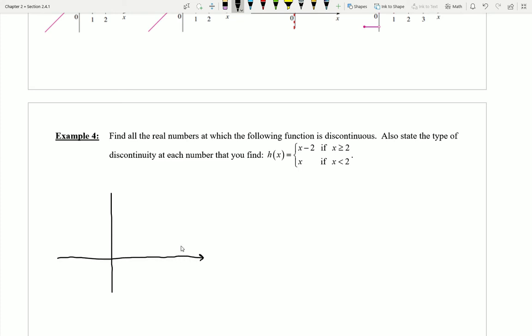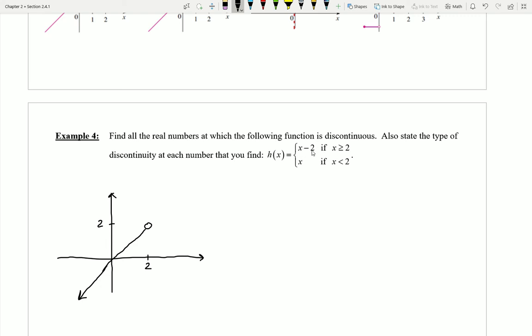So if I was to draw out a picture of h of x, I can see that whenever x is less than the value of 2, I'm going to have y equals x as the graph that I'm using. So notice if I was to plug 2 in here, I would get 2, 2, and I would have a hole there. And then the graph y equals x would stretch backwards. So I'd have a picture that looks like this. Now notice this portion of the picture is just a nice straight line that's all connected, from 2 backwards. It's all connected.